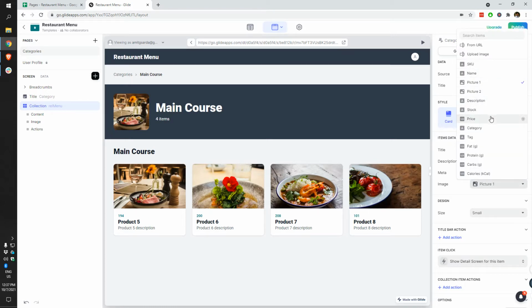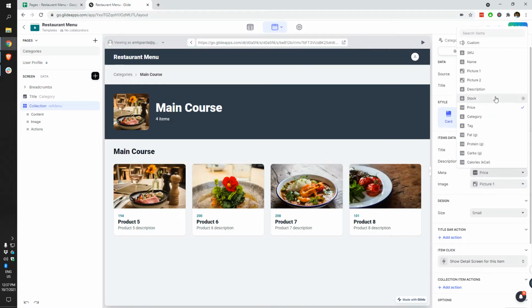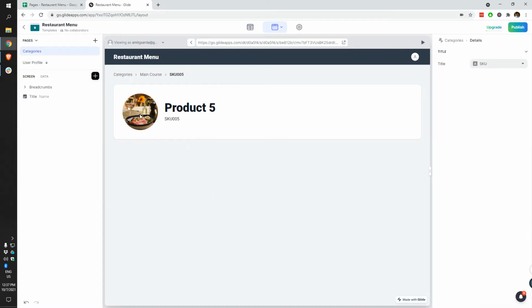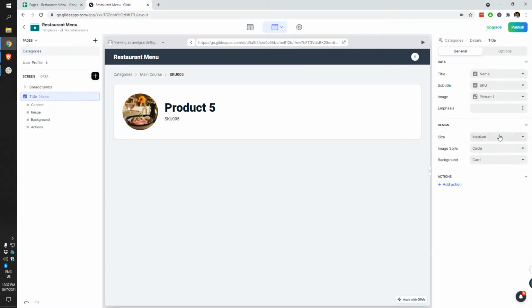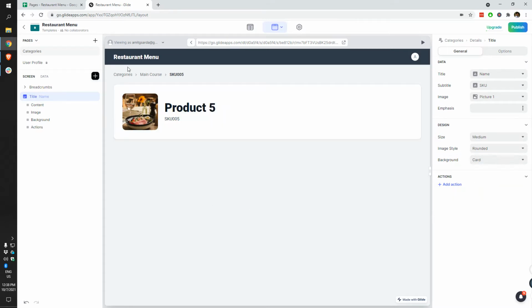Scale, picture, one stock. Yeah. Oops, sorry. Whether something is in stock or not. And I'm going to keep this as card. So when I click this item, let's quickly change how this one appears. And again, this one should be dark. Or in fact, let me quickly change this. I only want an end-to-end bar at the top.